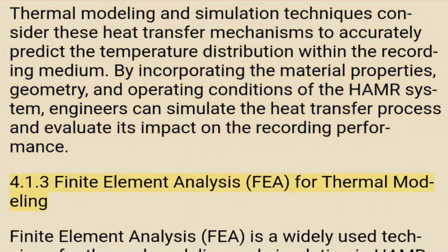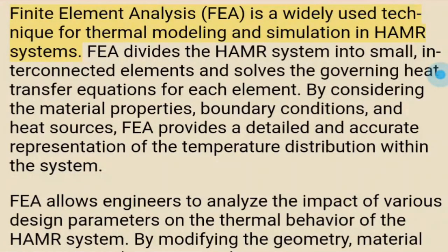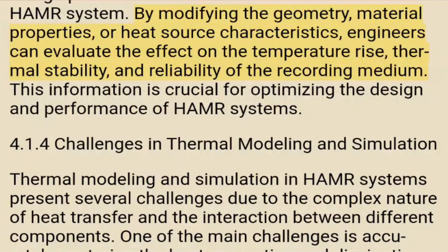4.1.3 Finite element analysis (FEA) for thermal modeling. Finite element analysis (FEA) is a widely used technique for thermal modeling and simulation in HAMR systems. FEA divides the HAMR system into small, interconnected elements and solves the governing heat transfer equations for each element. By considering the material properties, boundary conditions, and heat sources, FEA provides a detailed and accurate representation of the temperature distribution within the system. FEA allows engineers to analyze the impact of various design parameters on the thermal behavior of the HAMR system. By modifying the geometry, material properties, or heat source characteristics, engineers can evaluate the effect on the temperature rise, thermal stability, and reliability of the recording medium. This information is crucial for optimizing the design and performance of HAMR systems.